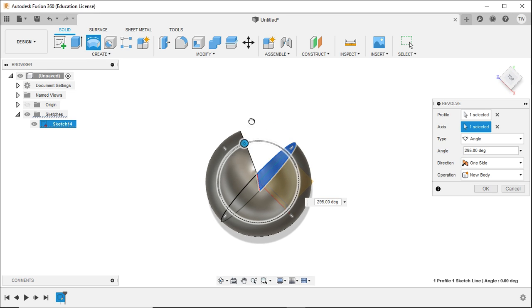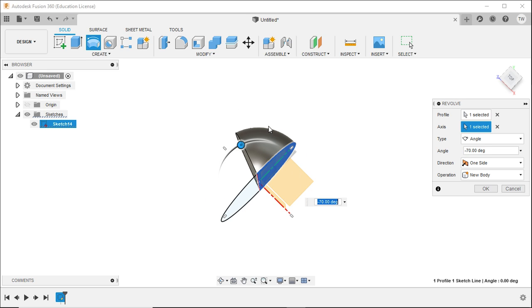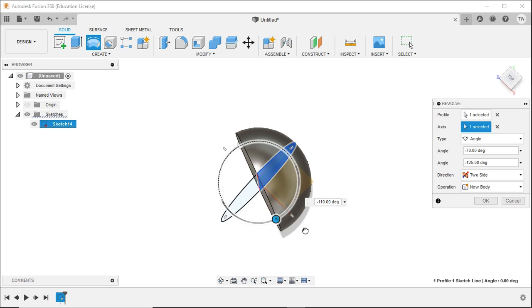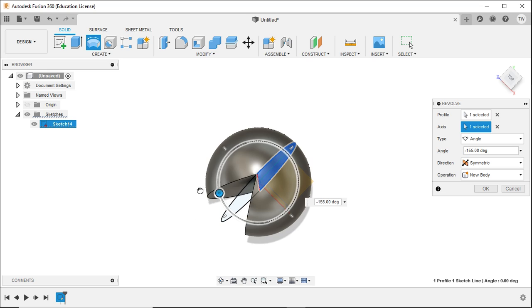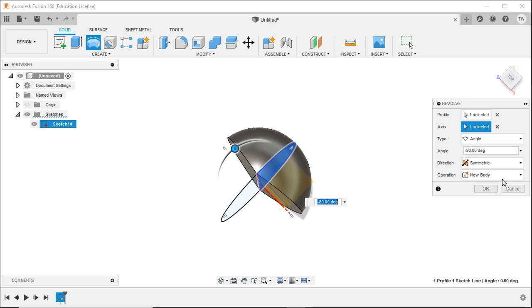And with this, you have a little bit more control, which is nice. Let me, instead of one side, do two sides, now I can kind of make it look like a Pac-Man. And I can do symmetric. Now it really looks like a Pac-Man.